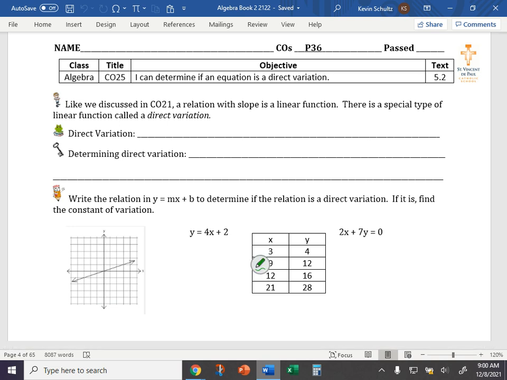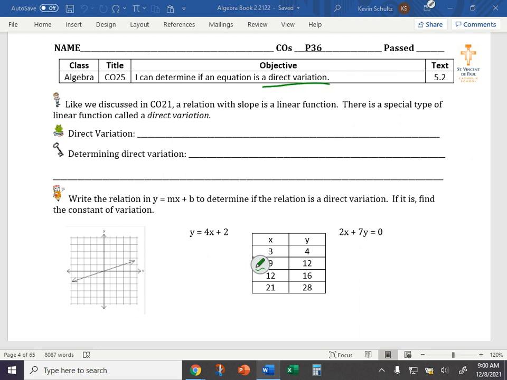We are starting Unit 4 in Trimester 2, and this is going to be continuing with our studies of graphs. Last unit focused on things like slope, and linear functions, and writing equations, and things like that. We're in the same realm here, but we're going to be looking at a few different forms, different characteristics, things like that. And we're going to start with talking about what's called direct variation.